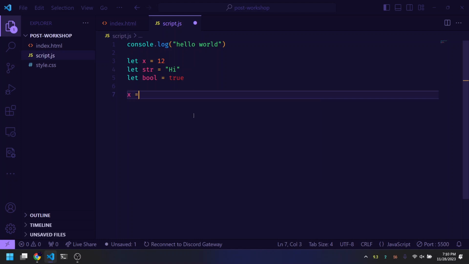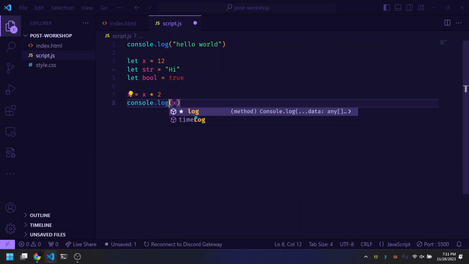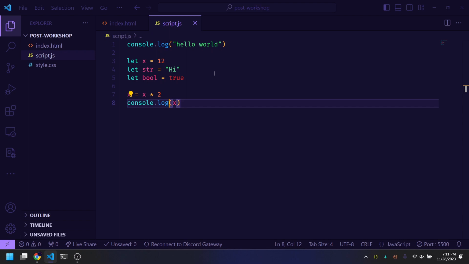So if we do x equals x times 2, and then print x, or, oh god, I was just doing a Python project earlier, I'm sorry. Console.log x, and then we can go and see in our console, it prints out 24. Yep, multiplication operator, very simple.